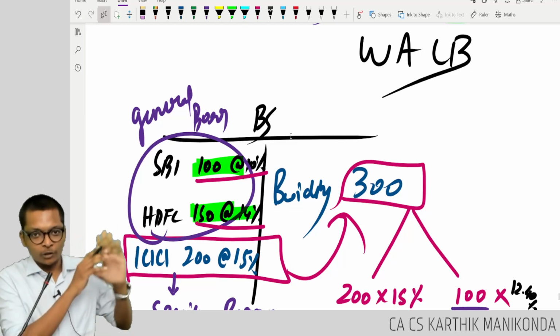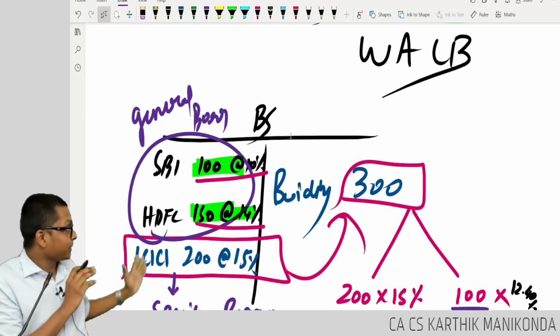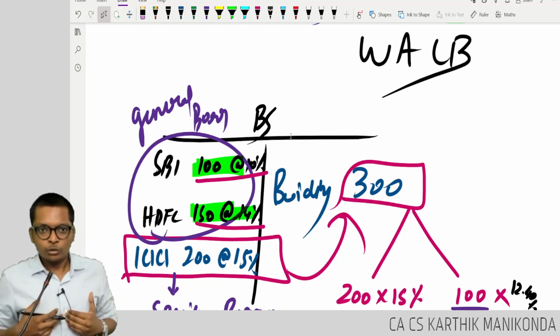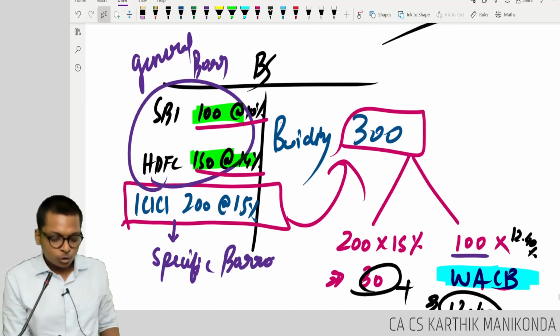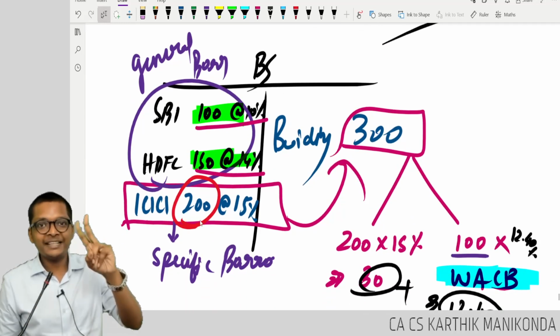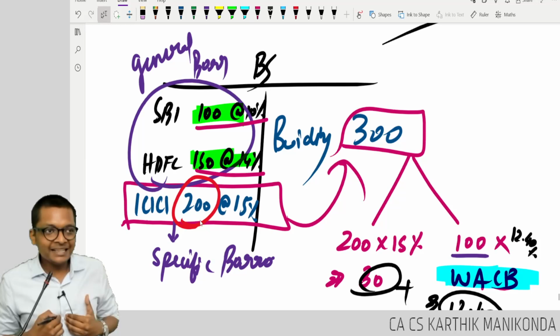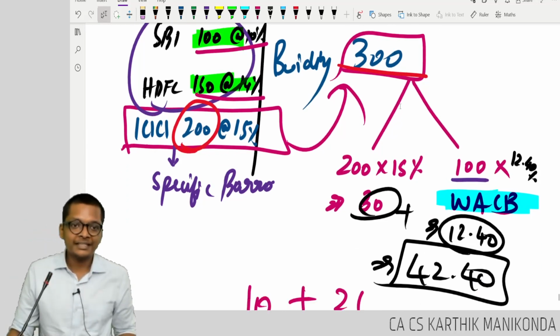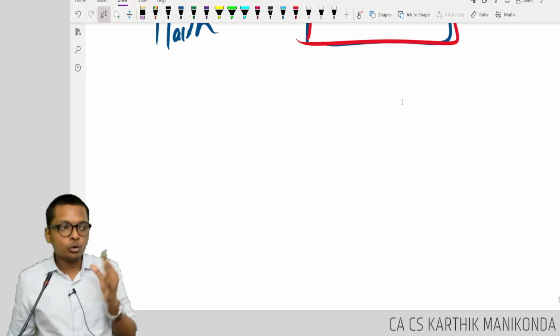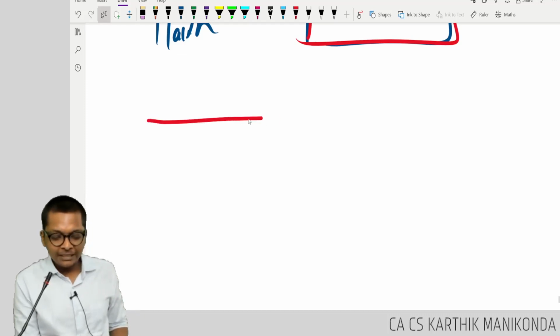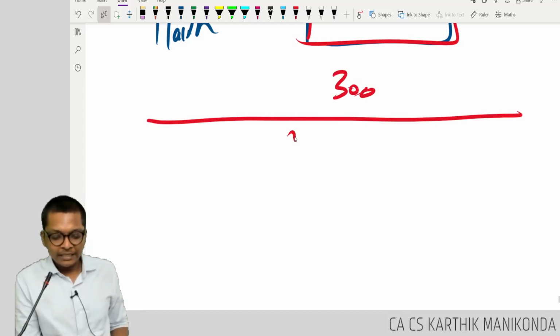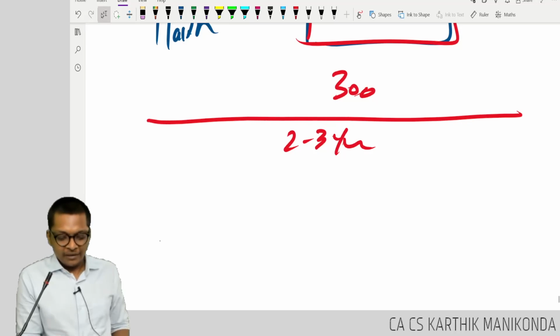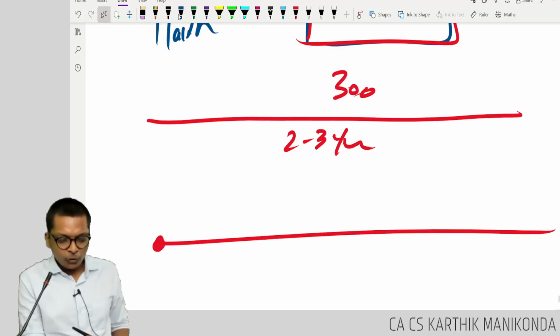We are talking only about proper accounting. So everything is a bank loan, we got the money. Now let's say I got so much money from ICICI Bank. How much, guys? Now the building construction will not happen in 1 day. How long does it take? 2 to 3 years. So look at this. Building construction of 300 will take 2 to 3 years. But when I borrowed the money, the full money of 200 from ICICI was taken on day 1.